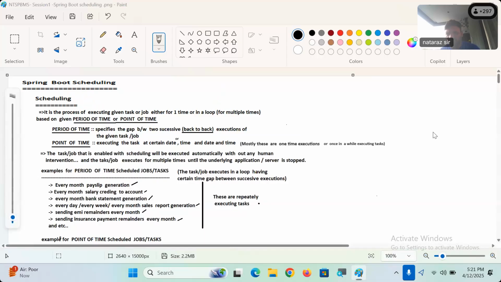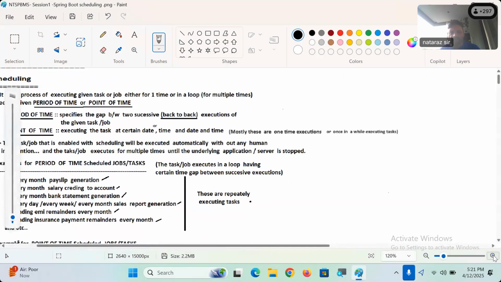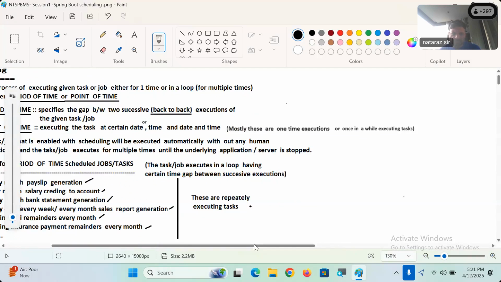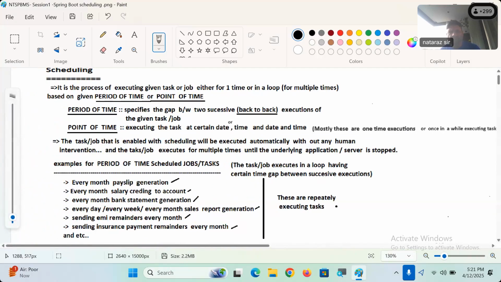First of all, we'll try to understand what scheduling is. Scheduling is all about certain tasks that you want to execute either one time at a specific date and time, or repeatedly with a certain time gap. Every month, on the last working day, deposit the salaries.